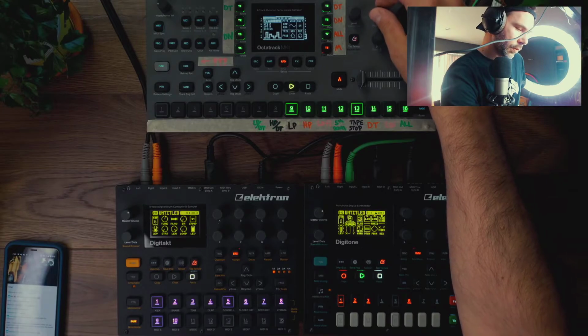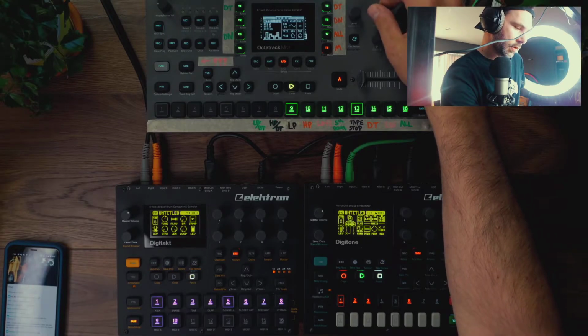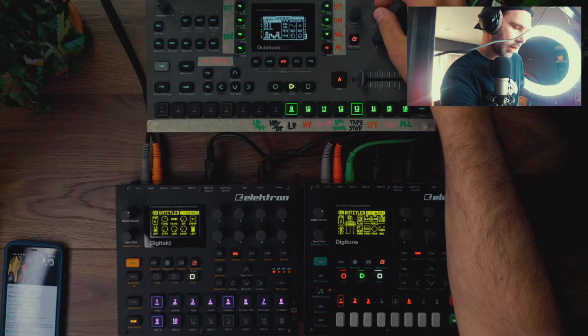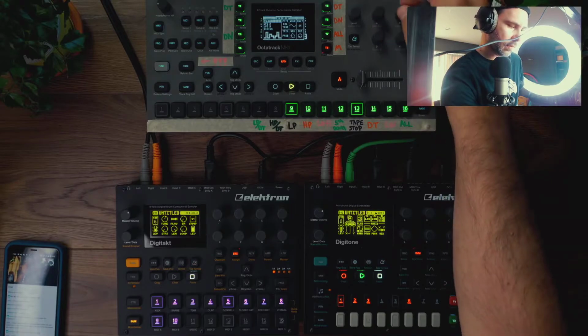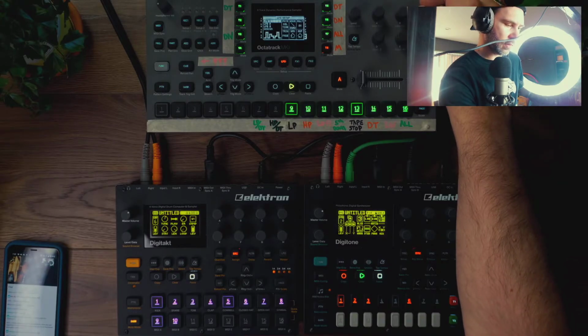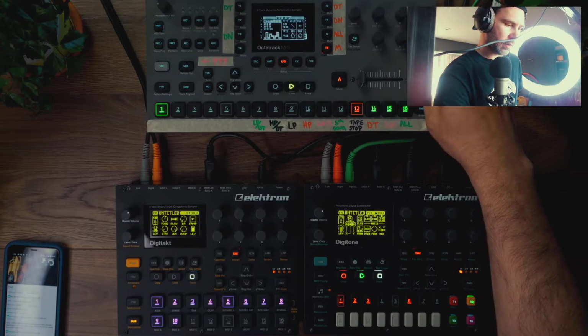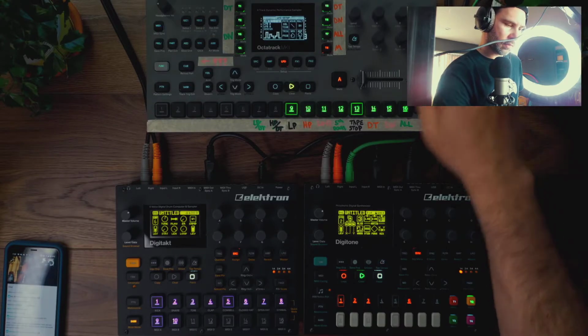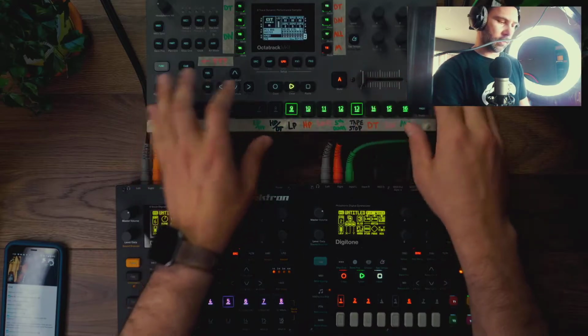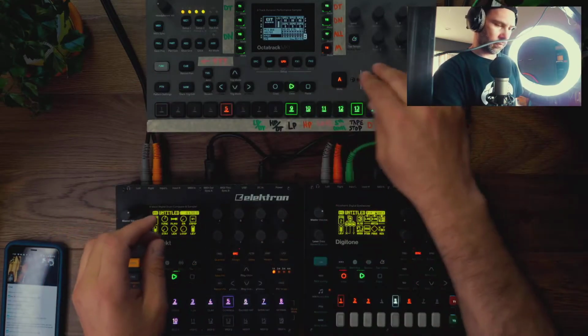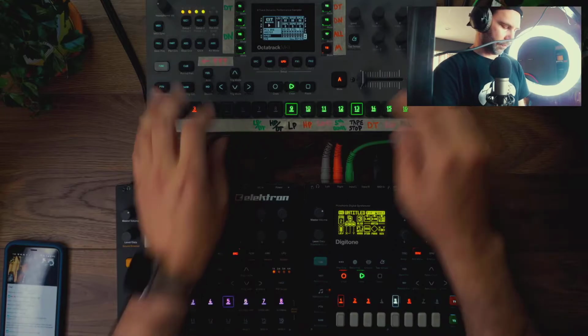LFO to delay time. There we go. And it's a saw going up, or is it an inverted saw? I can't remember. Right, you can't do that there. We can leave it on free. I think it works just fine. So, right.